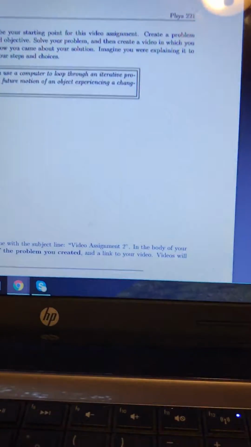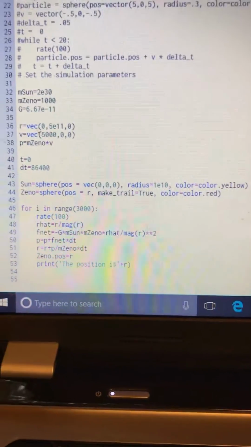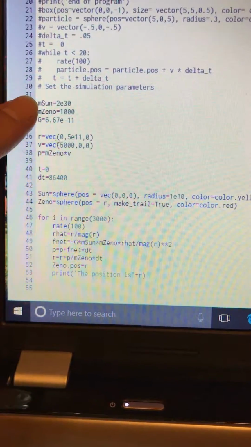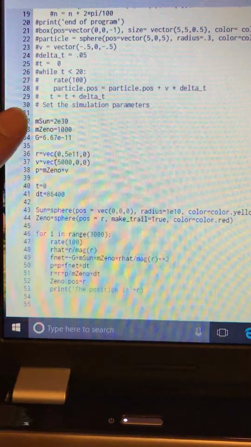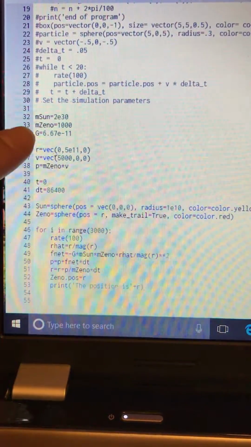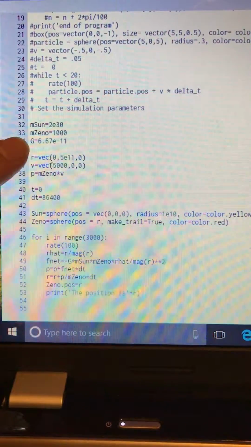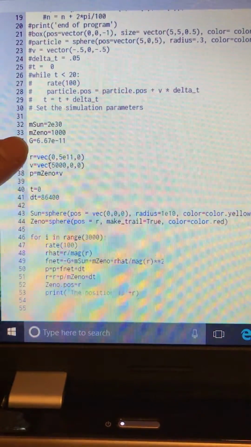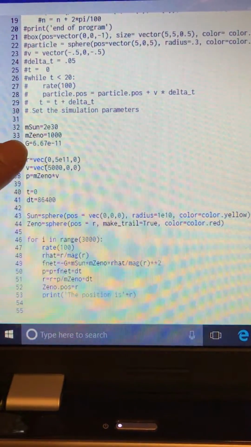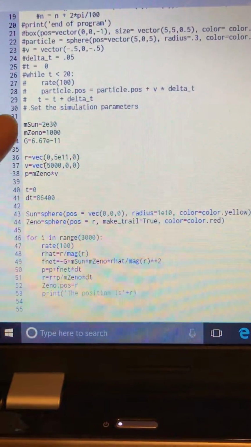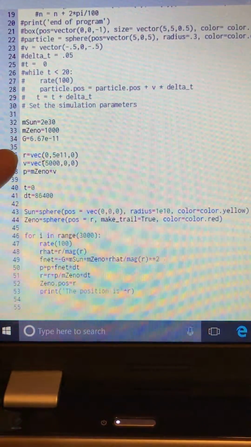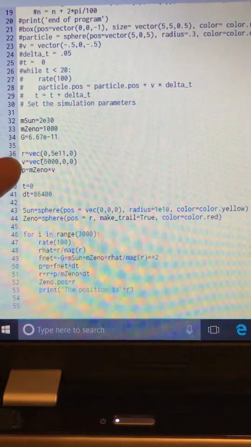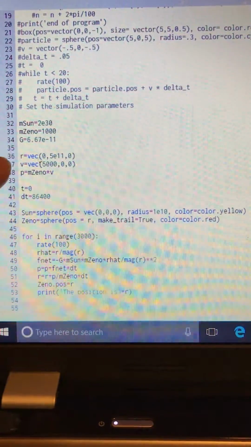So from there, I can use that, not something that I'd want to do by hand using the iteration method. So here's my code. As you can see here, I have the mass of the Sun as given in the equation and the mass of Zeno as given in the equation. Just simply defining my constants here, and my constant G and the force of gravity equation from being away from the Earth's surface as we're in space is here. So here I just define my constants, and I'm going to continue to do so with my position and my velocity as given in the problem that I made as well.